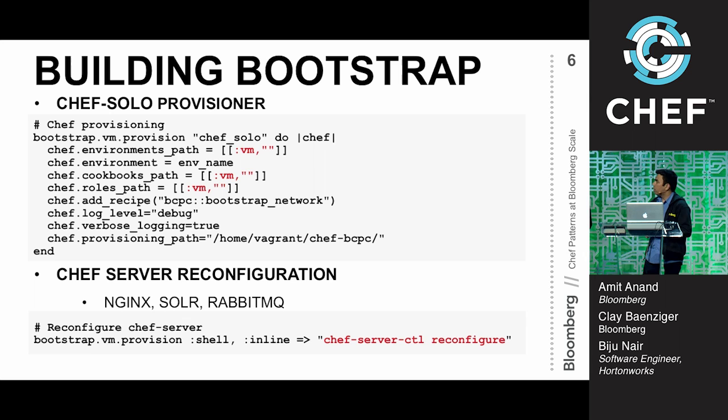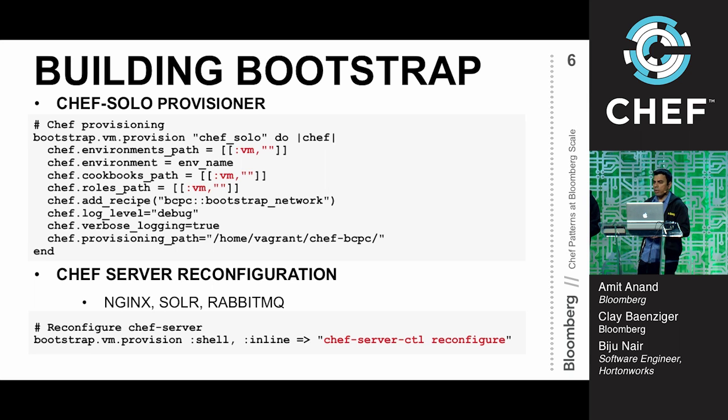So this is an example where we're using Chef Solo Provisioner inside Vagrant. In this case, the first step is to configure the network. This Chef Solo Provisioner is going to run inside the Vagrantfile, and it's going to talk to the virtual machine and configure the networking environment, reading from the JSON file. The key piece here is that the Chef Solo Provisioner in Vagrant expects all the Chef code to be available on the hypervisor host. Any recipe that you want to run inside the virtual machine, for Vagrant to take that recipe, it needs to be available on the hypervisor host.